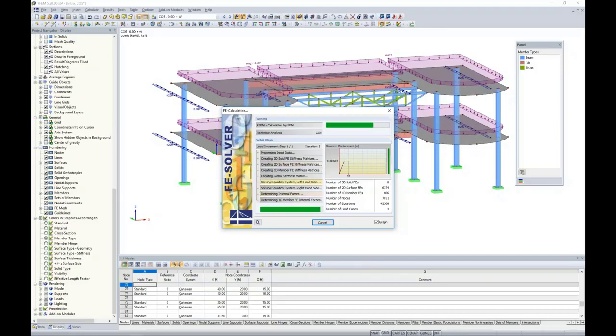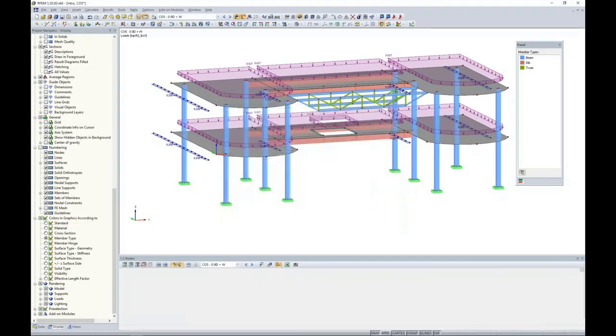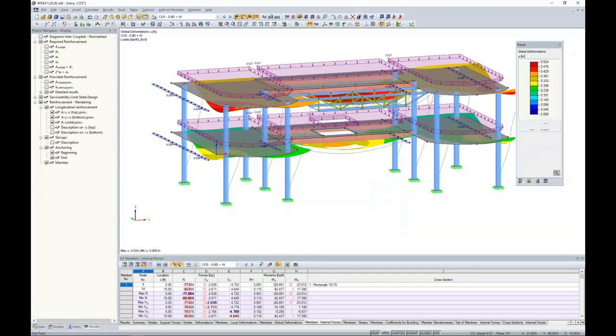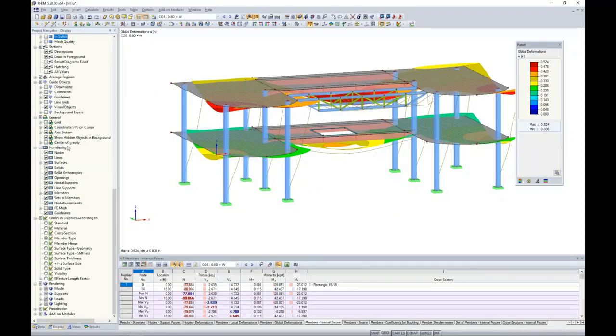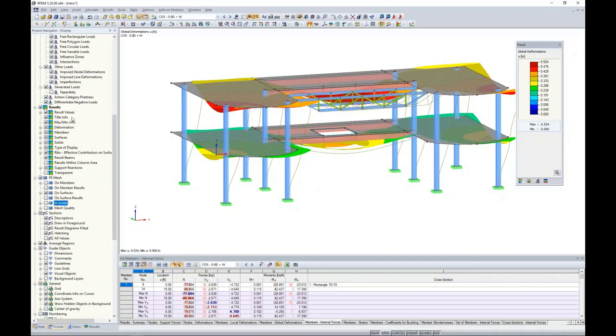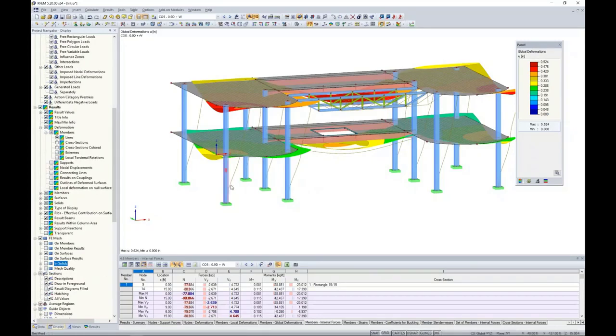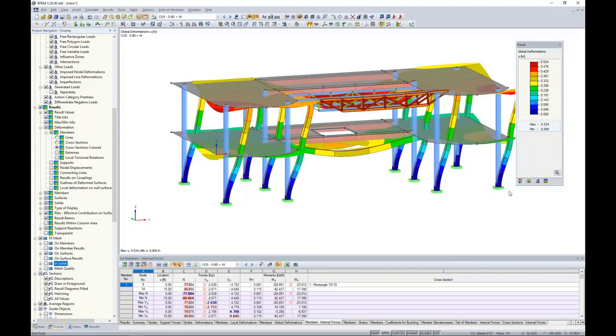So once we are done running this calculation, the results will be presented to us directly within RFEM. Now keep in mind, this is the analysis results only. So once this is done, we can turn off our loads and we're immediately presented with our deflections. Now under the display tab, I had mentioned the results tree. Under deformations, right now you'll notice that our members are denoted by just a single line element. Well, we can change this to colored cross sections instead.